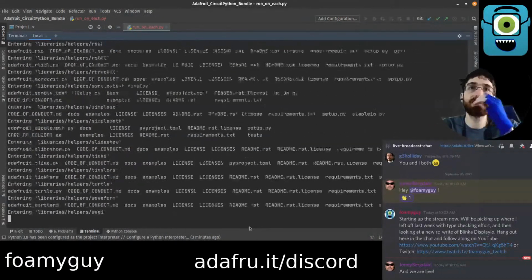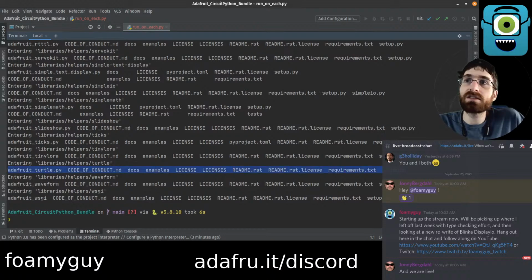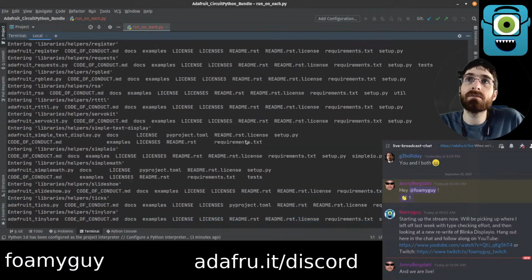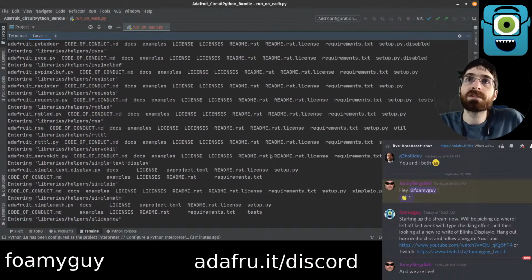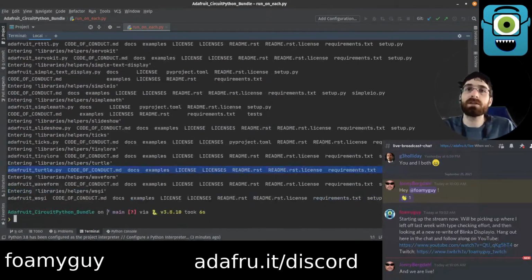So this is basically, and obviously we can't read this while it's scrolling past, but it will finish up here. What this did is it ran ls inside of each one of those libraries. And all of this does look correct. This is all the exact stuff that we wanted to see inside of there.